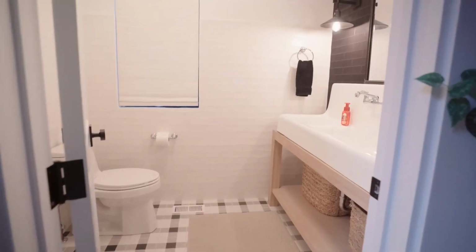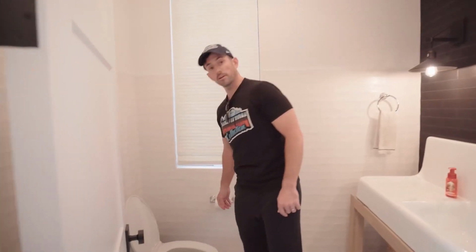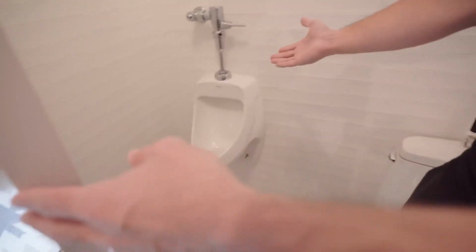Good job, kids. And then the second powder room really comes in handy for the parties because sometimes we'll have 50 to 70 plus people here. People got to use the potty, you know? Oh yeah, and kind of hidden behind the door is the urinal. Isn't that great? Got to have a urinal for the guys. Saves water, and frankly, it's just more convenient, y'all.